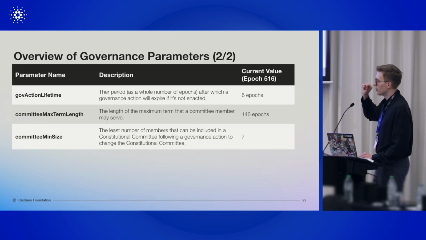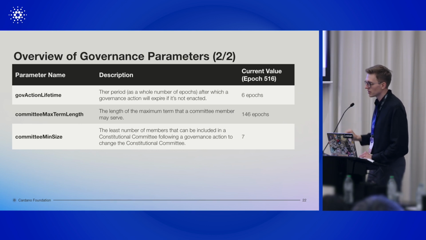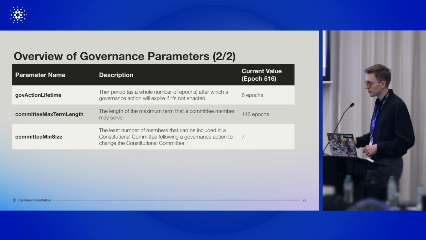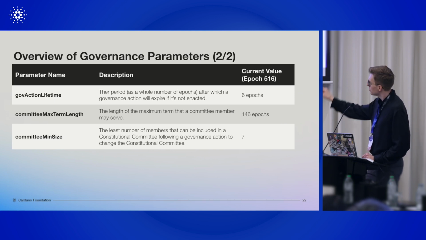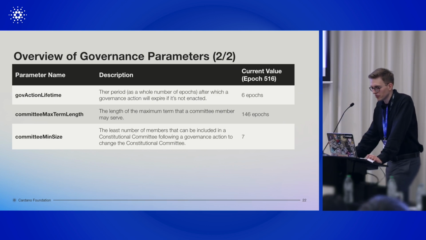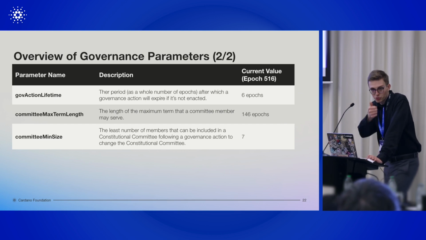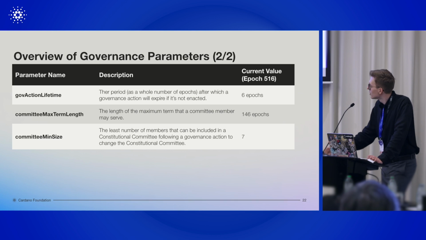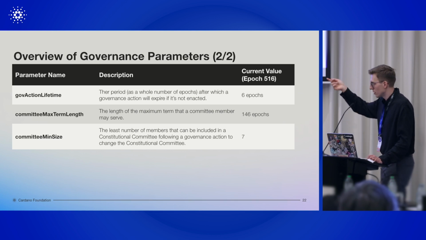But during these 6 epochs, it also doesn't mean that the governance action needs to run for 6 epochs and then only at the end it's checked for ratification. No, at every epoch boundary between the submission of the action and the end of the 6 epochs, it's checked. So at each epoch boundary, a governance action is checked if the different thresholds are met. So for example, if I want to do a treasury withdrawal, I need approval from the DReps, and I need the assessment of the constitutionality of the CC. And if I gather already the support from these groups in the 3rd epoch, then lucky me. And the proposal is ratified, and then 1 epoch later it's enacted.